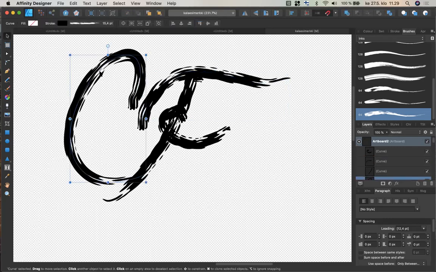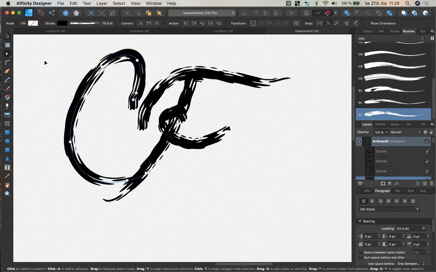I would maybe change the negative shape here a little bit, and maybe take away one of the points. I think there's one too many points here. Just see if this looks better, no, it doesn't look better.